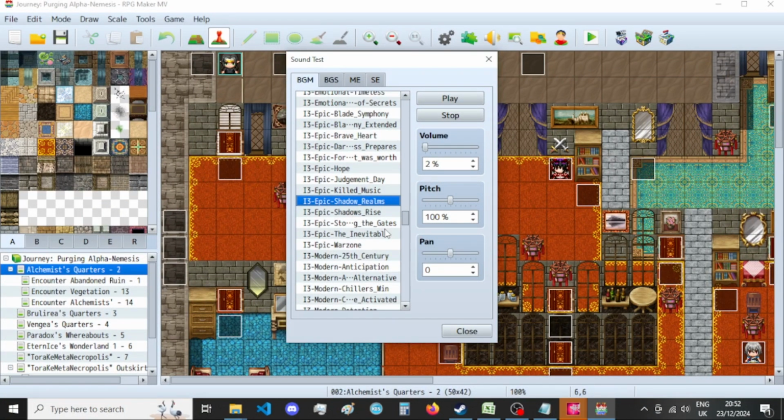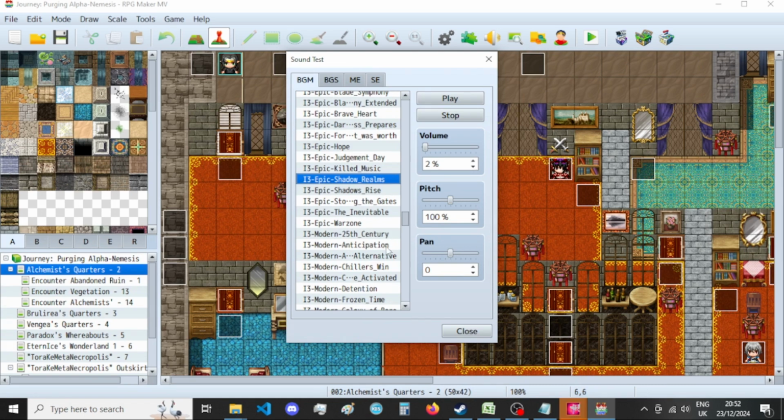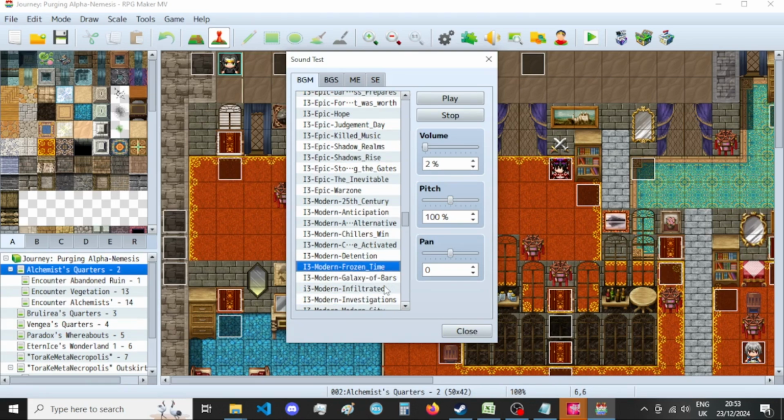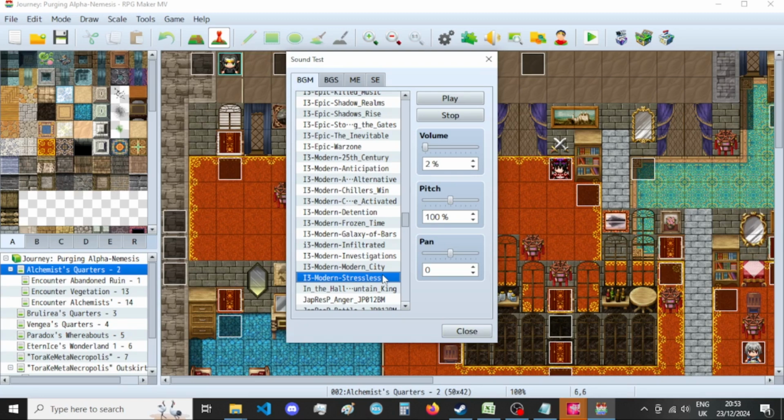Oh, this one I actually used in this actual project. Well, I kind of like this one. Nah, I'll live with this one.